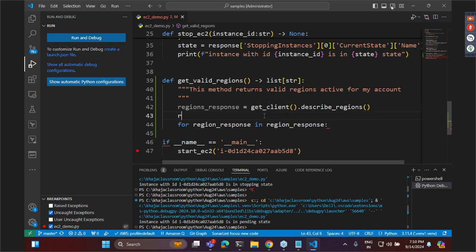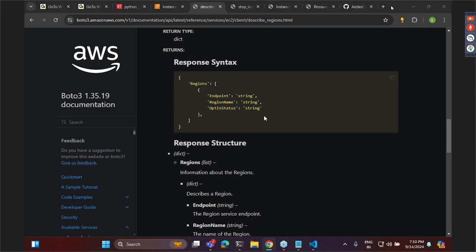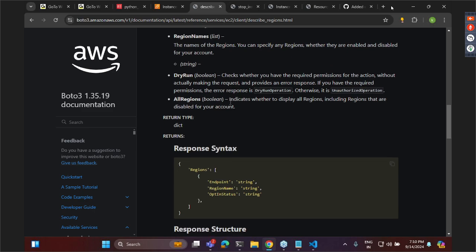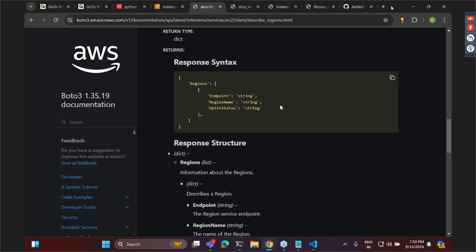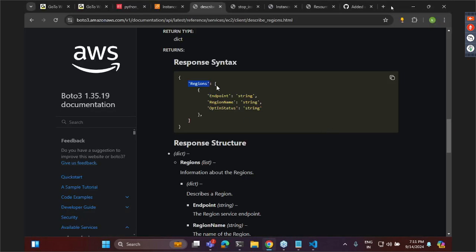Okay, so I'll try to create a list which is called regions, and then each region's response will be this, right? Now over here, what is that I need to do? Regions, and where will I get multiple regions? Of regions. So regions response of regions.